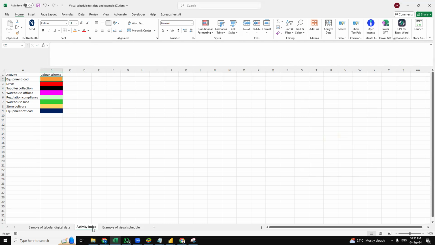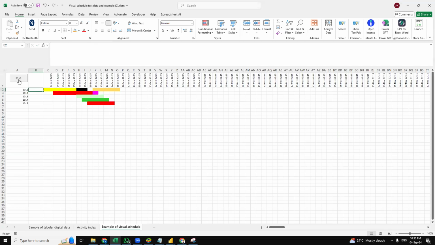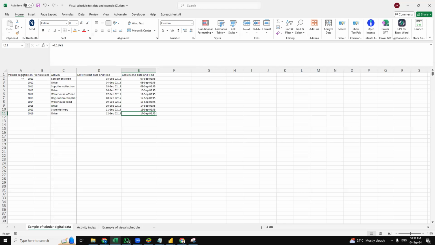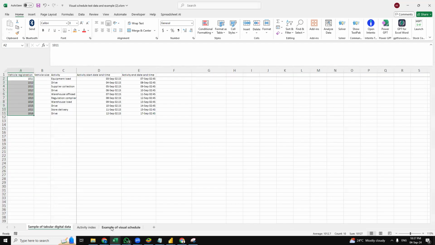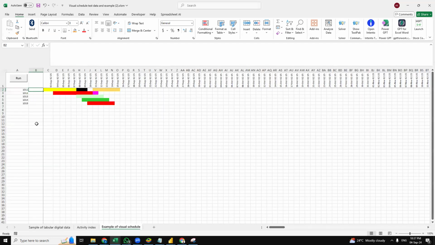Now I'm just clicking on this button. What this button is doing is it will just remove all these duplicates. So all the data from this sheet is being copied from here to here, and these cells will automatically get colored as per their activity and the time schedule. So the time schedule column is on the top row here. So it's up to us whatever we want to do.